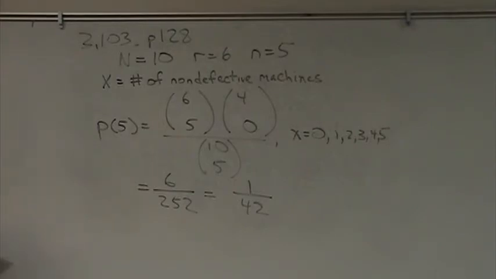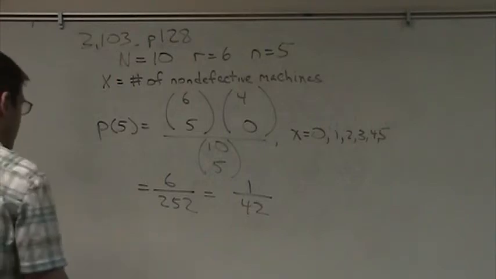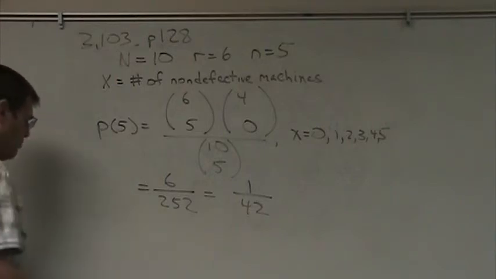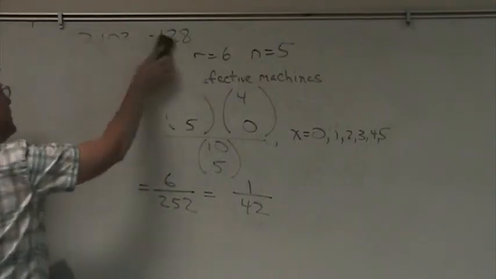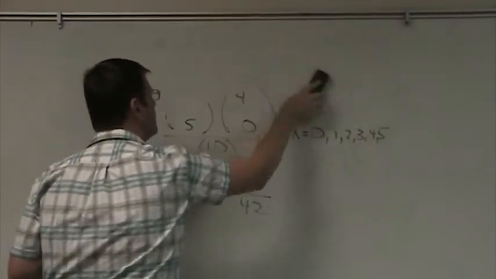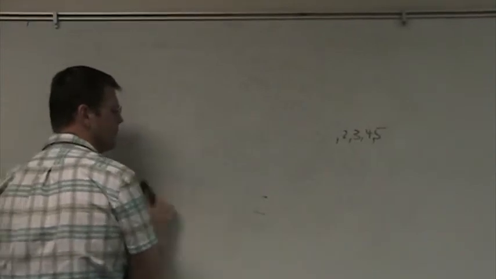Next, we've got the mean and the variance. Unlike the other two that we've done already, the geometric and the binomial, we're not going to derive these. I'm just going to give them to you at this point. We're not going to go through the algebra of this one. It's also not part of your homework to do the algebra of this one.